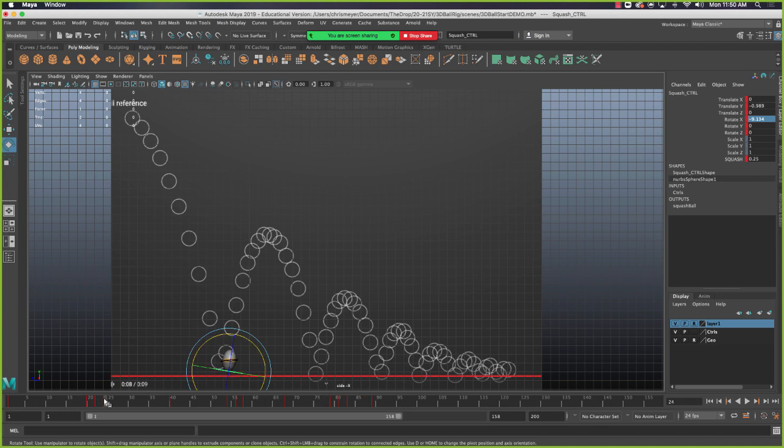So what you will do, go through, activate your squash control, and for each one of these bounces, control for the stretch into the ground, the squash at the bottom, and the rebound away. Reset it at the top of each bounce, so just 1 keyframe there. 3 at the bottom, 1, 3 at the bottom, 1, 3 at the bottom, and then finish it out. At the end, you shouldn't need any squash and stretch, right? It should just bounce here, right?